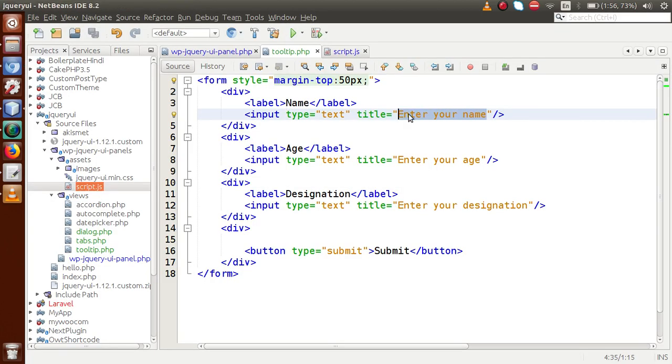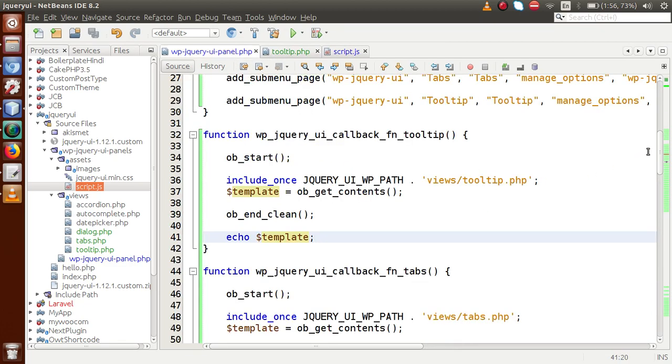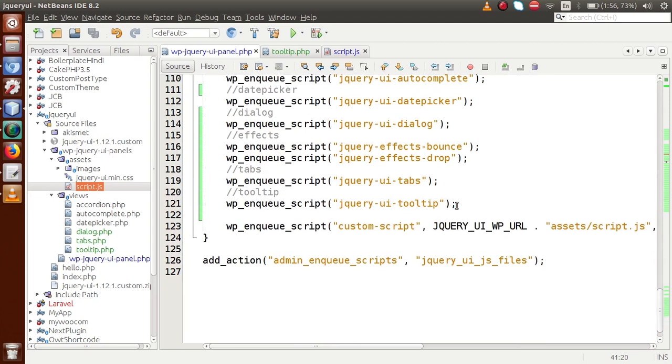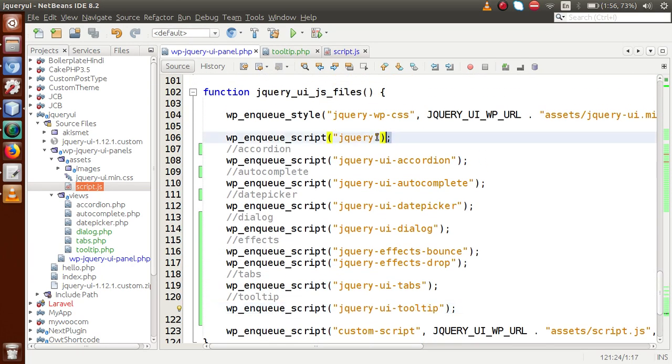So basically guys, this is the concept that we learned through this video session: how we can implement jQuery UI Tooltip in our WordPress setup. We have some basic steps to remember to implement this functionality. First, we have to learn about this jQuery UI importer function. We have to use this for our tooltip, and also we have to include the needed dependency.